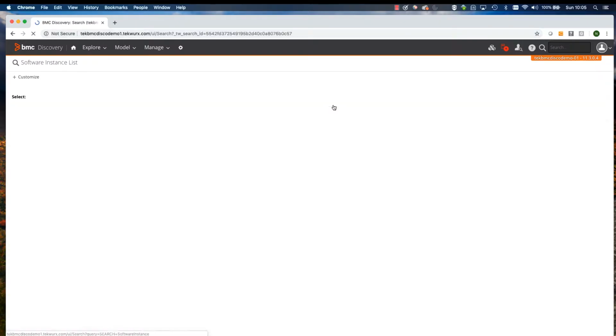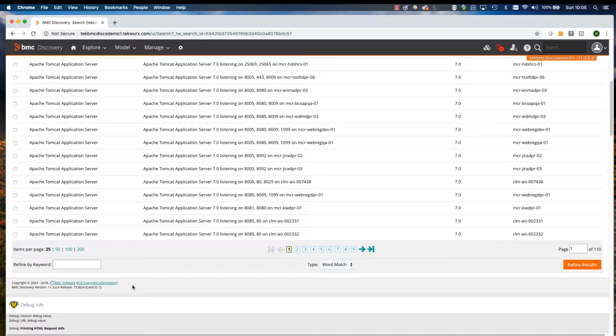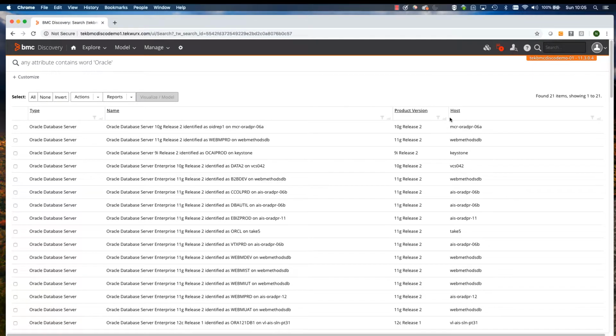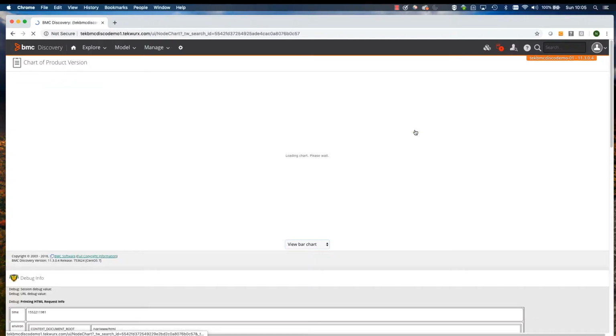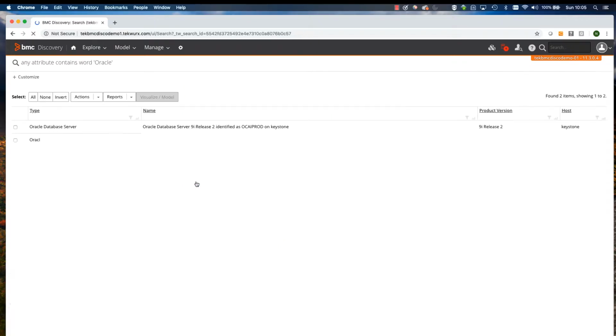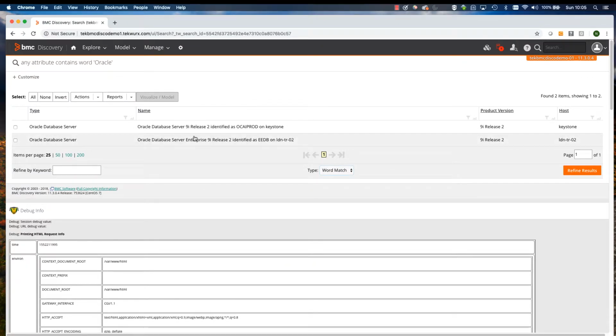So again, I can come to my software list. I can go, okay, we are looking for Oracle as an example. From Oracle, we are only really interested in the database server itself, and I would like to understand what versions do we have in our environment. So we can see that we've got 11G, 12C, 9I, 10G. Oh, 9I, they're the ones that I'm interested in. They're the ones that we know that we have a vulnerability with. Click into those, and straight away we've got the data of where they are, what they support, and the version that we have.